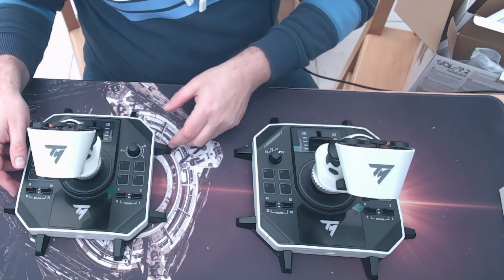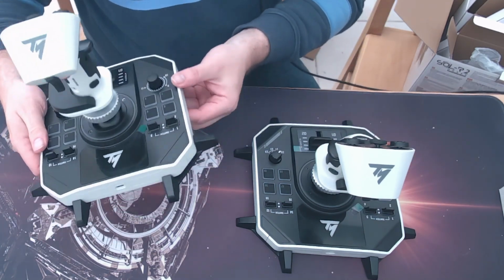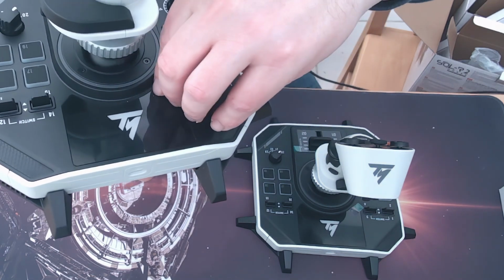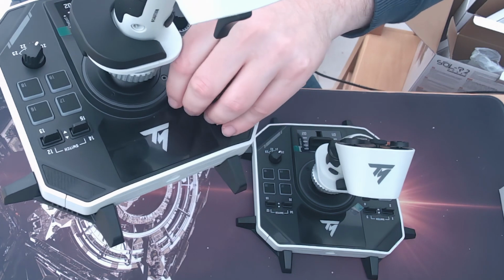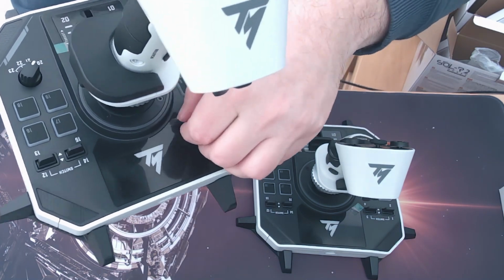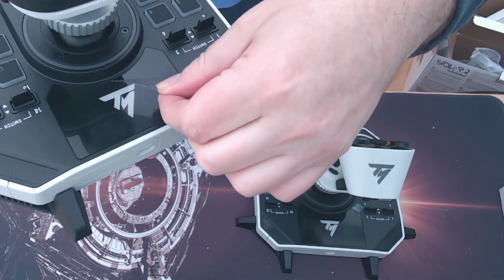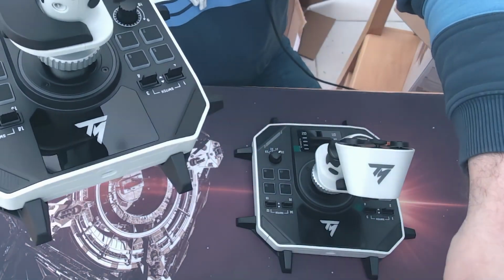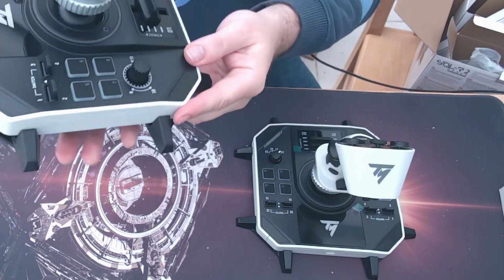All right, let's peel off the thingy. So there's protective little things put up here, and peel off the thingy. That's satisfying, isn't it? Oh, look at that! Peeling it off, make it nice and shiny. Oh, yes, lovely. We've got the one here for the throttle as well, so I'll move that one there.